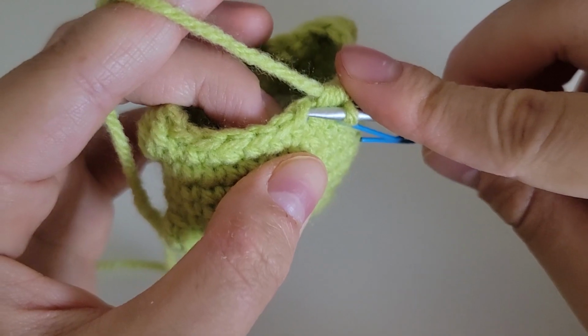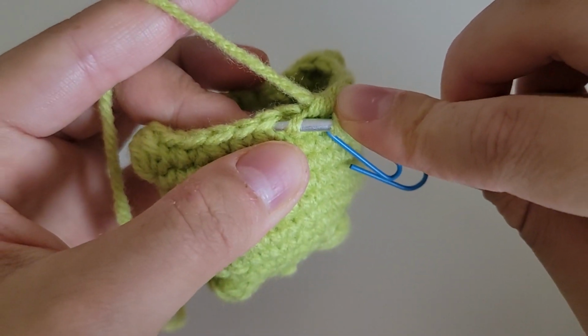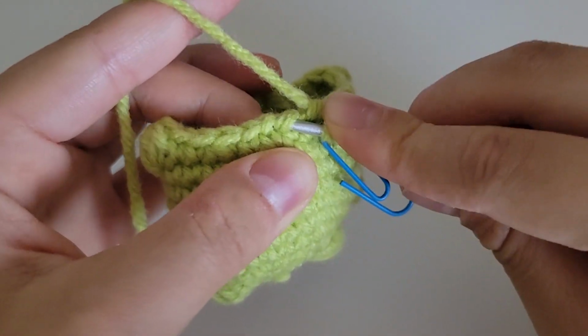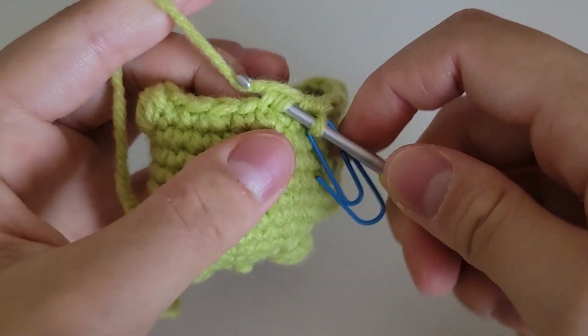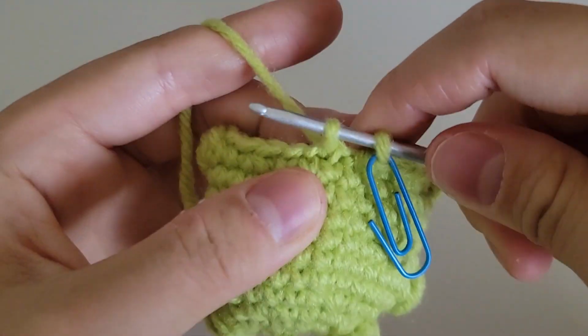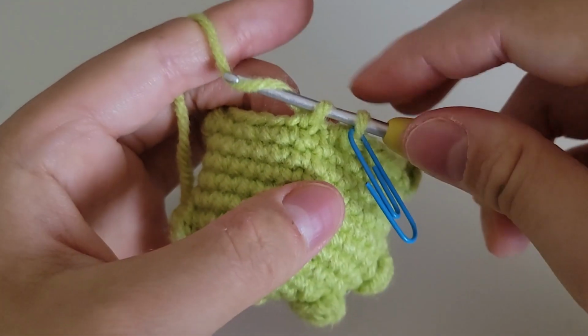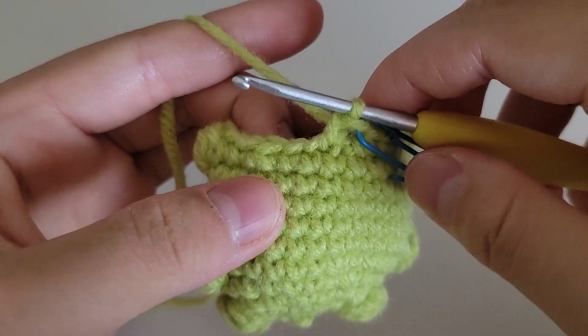You go into the front loop of the next stitch, and then you go into the front loop of the next stitch as well. So you have 2 loops, yarn over, and pull through all the loops on your hook right now, and then yarn over and pull through both loops. So that's your invisible decrease.